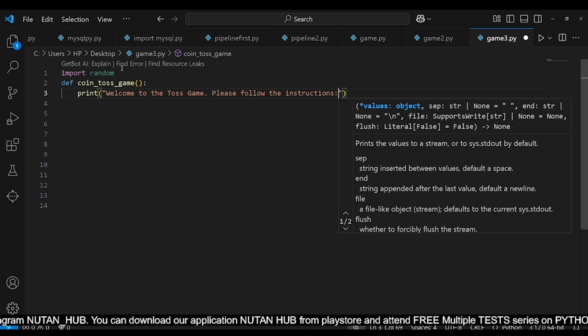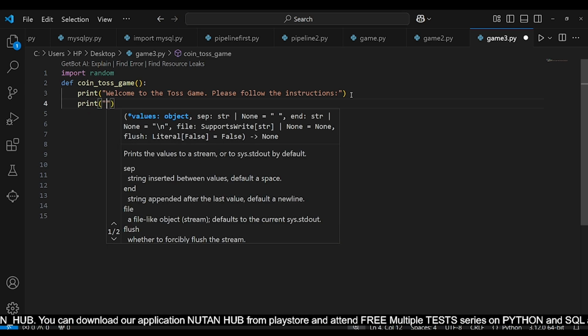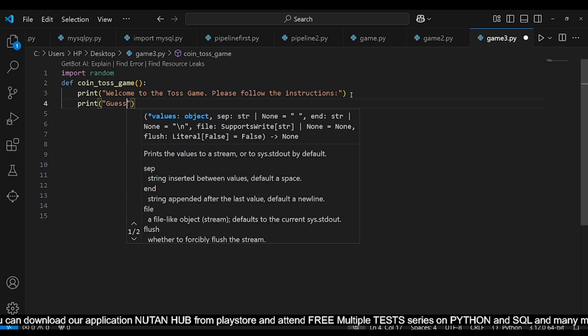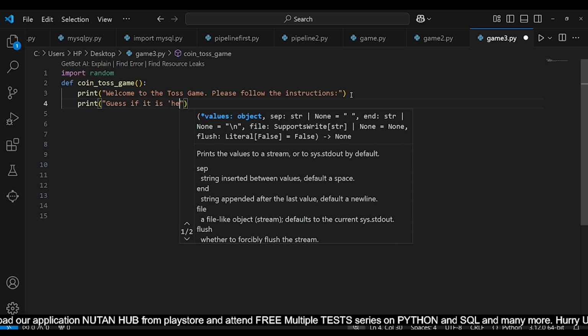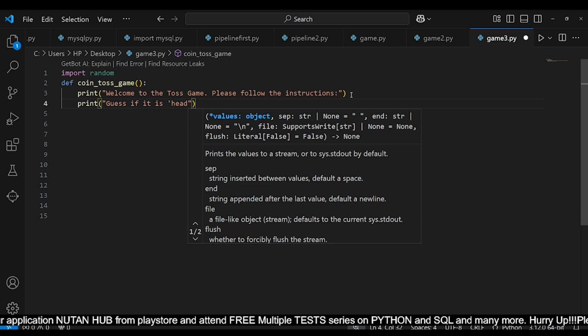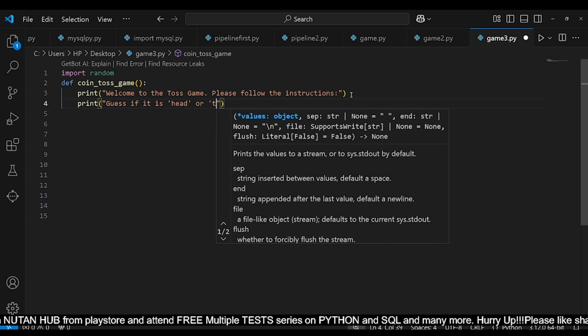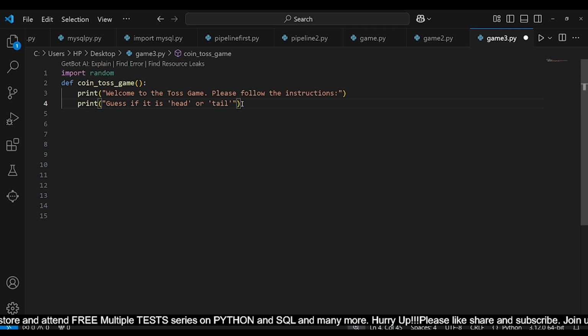And I will write another instruction here, to show what they have to write as an input: guess if it is head or tail. So it is a choice that the user has to guess, head or tail. Okay, so these are the instructions.